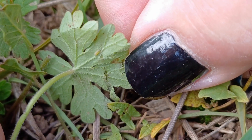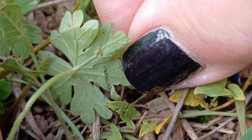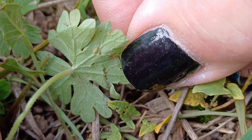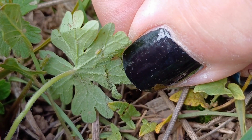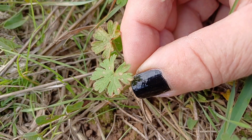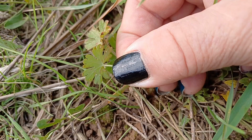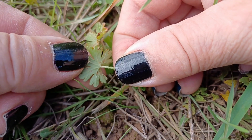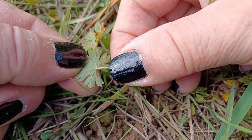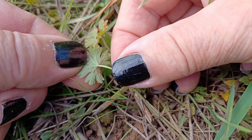But they've done really well on the edge of this field, and I am quite surprised that they're fairly easy to find. So they've proved, but that's the caterpillar on this particular plant, but there are others, no doubt. And here's the leaf with eggs underneath it. I thought there was only a couple at first, but there are a number of eggs here, and they've all hatched. There are 2, 3, 4 and 5, 2 at the top of the leaf that are together, and then 3 elsewhere on the leaf.